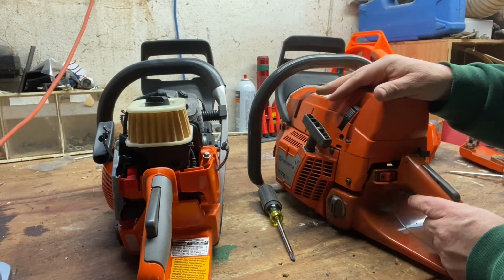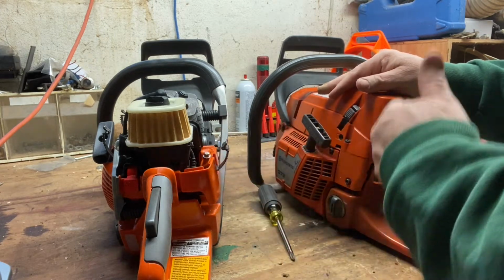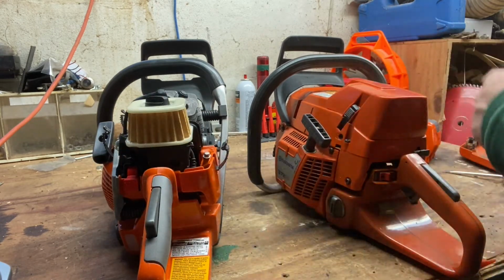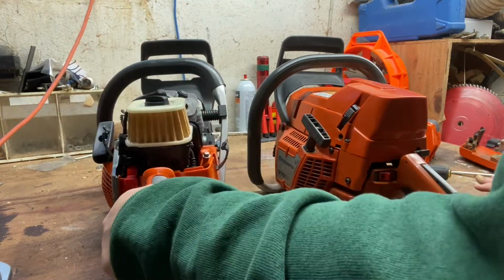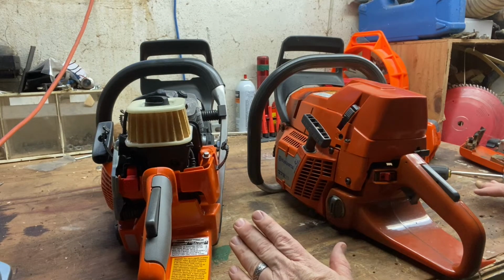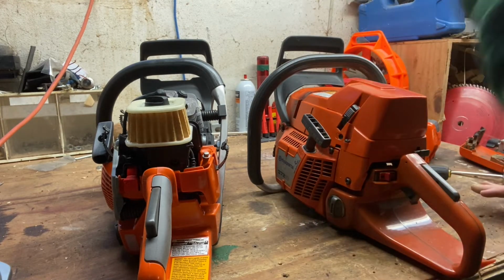the grunt of this saw. As I understand, they are still the same, but they run different. I know with the newer saws, the torque curve is different on these two. They like to run wide open throttle all the time, and not really terribly dog them in, but keep that chain speed up. And they run through stuff like butter.